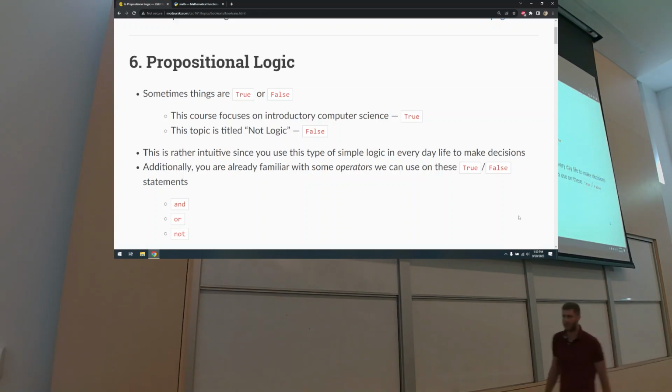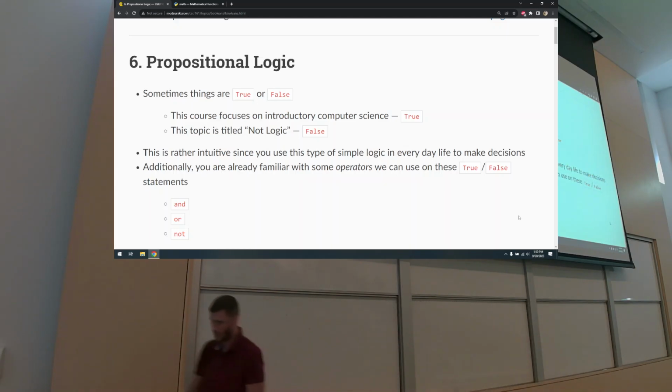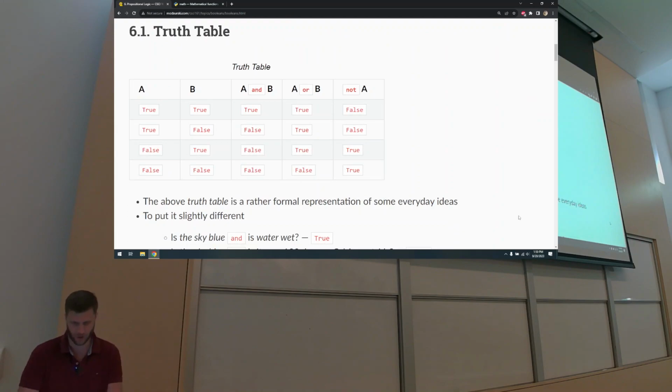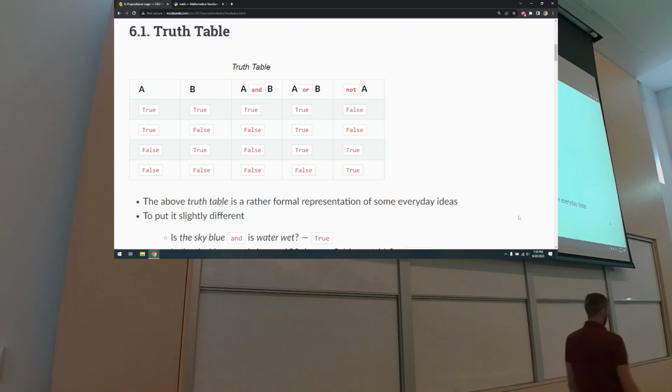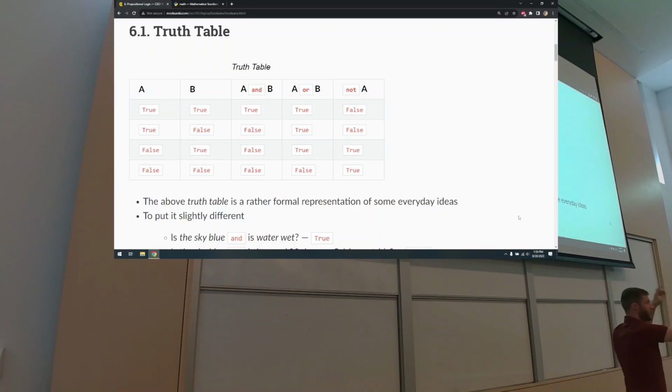I'll show you the truth table here real quick. This is a fancy truth table. This is just how we could describe the possible combinations. I mean, with Booleans, we know each Boolean can have one of two values. And if I'm using a binary Boolean operator that takes two values, I can calculate every possible answer. So right here, this is called the truth table. I have a column that's A and a column that's B. And with the A and B, I've generated every combination of trues and false. I've got true, true, true, false, false, true, false, false. Okay?